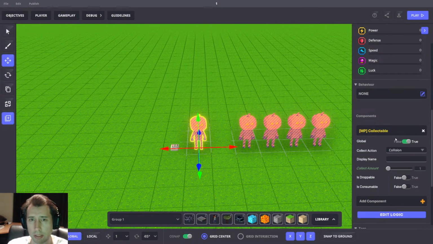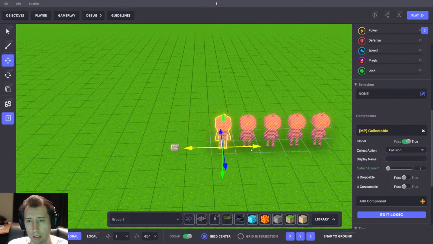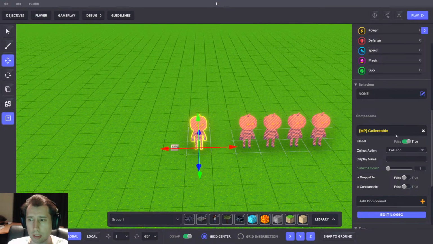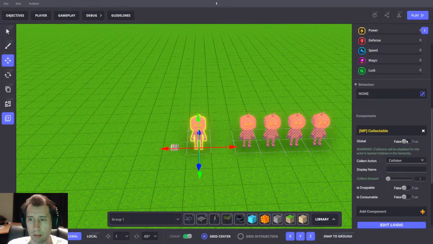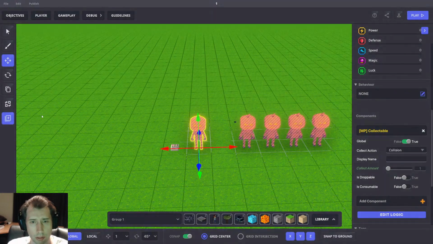So it depends on the type of game you're designing. You may want the players to have a first come, first serve basis, so they have to rush for it, and when they collect it, they get points. So that's a type of logic that you want to have as true. But if it's a quest that you want everybody to be able to complete and not be blocked by other players, then you want to go false for that one. It will be true for this example.